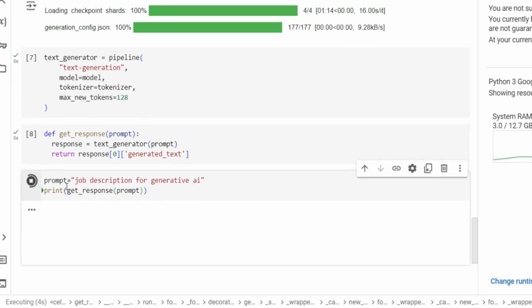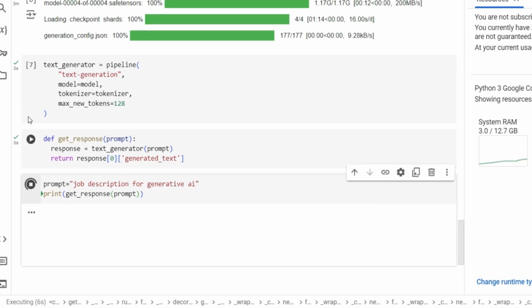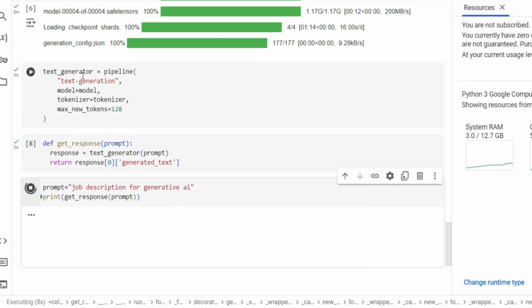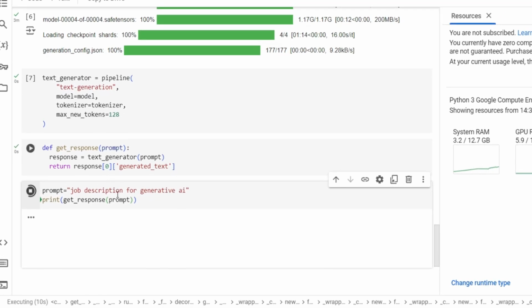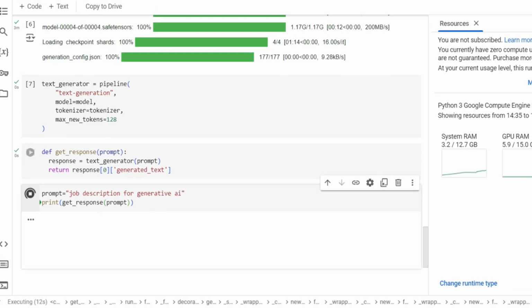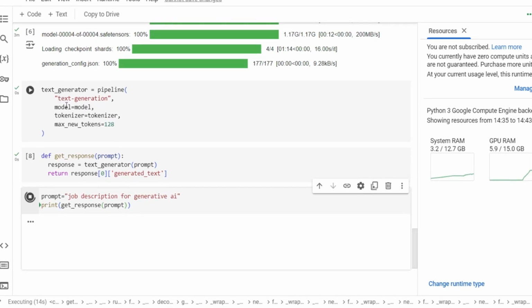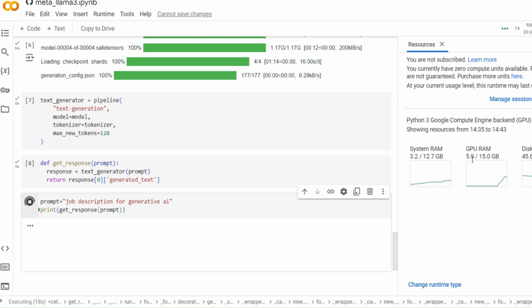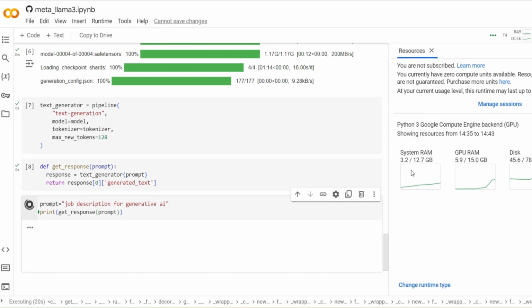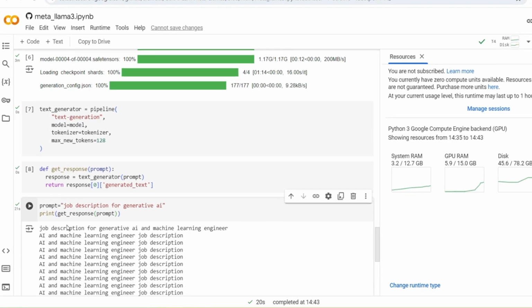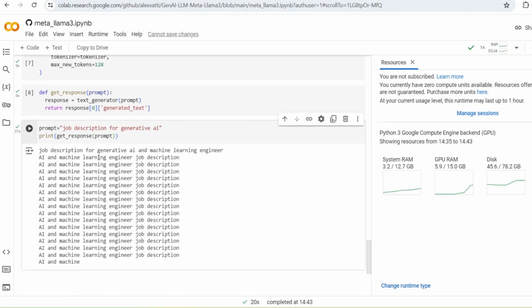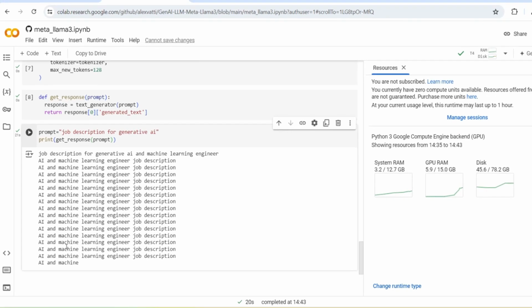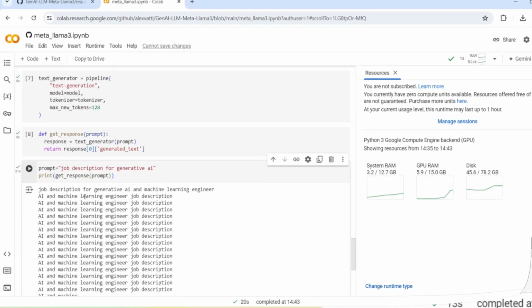This will be called get_response, which will call the text generator. During this time you can see the GPU RAM at 5.9 GB used, along with the hard disk and system RAM. Now see here, the AI and machine learning engineer job description: all these responses have been generated from the pre-trained model.